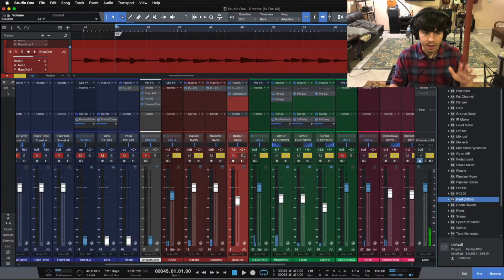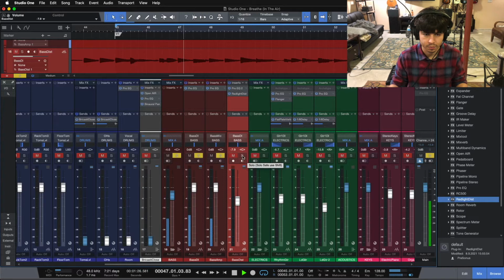So here's without, and then I'll add it in halfway through. First we'll do without the guitars and keyboards, and then we'll add them back in. Just a little bit of lift, a little bit of extra energy, a little bit of grit on the bass.